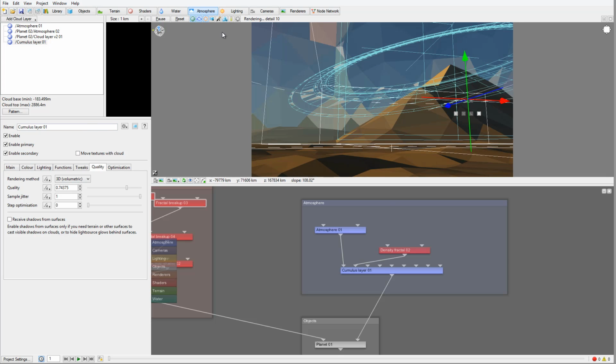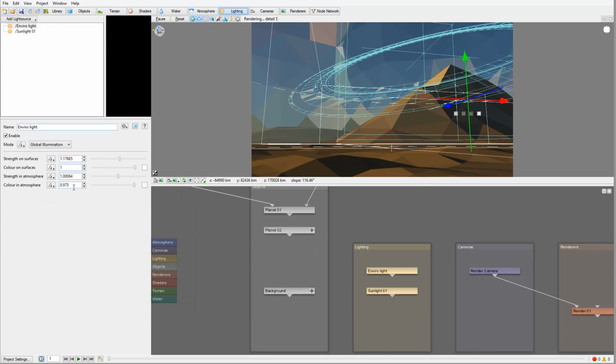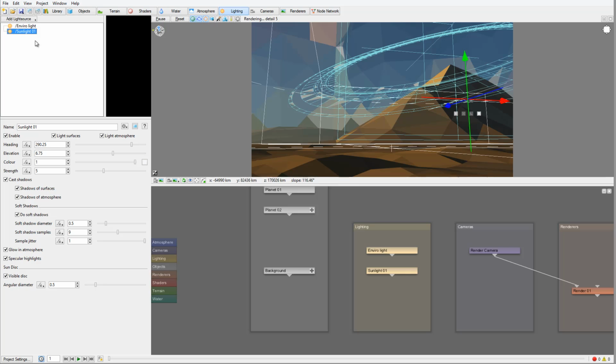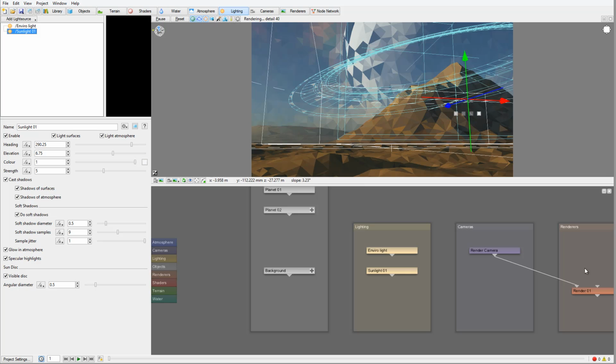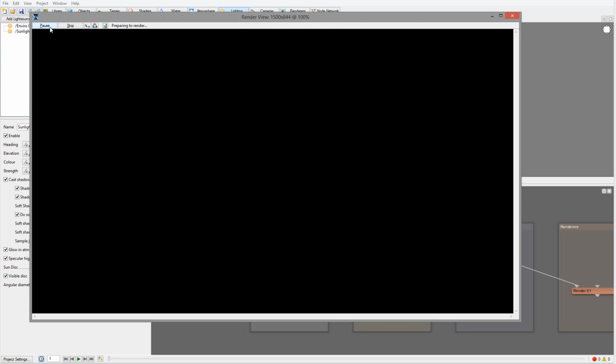Okay, this is about all I want to set. Overall, I just want to verify my environment is set to global illumination, my sunlight is set properly, and I have soft shadows enabled, so it always looks good right here. Let me preview very fast on the image. Also, I don't want to render any other specific way. You have multiple ways to render a round, spherical, and other scenery, and we'll look at those in some other tutorials. But right now, just a straight-out image. So when I'm done, I'm going to click render and start rendering. At this moment, I'm going to pause this tutorial and come back when the render is completed.